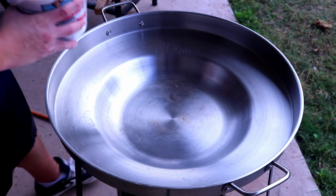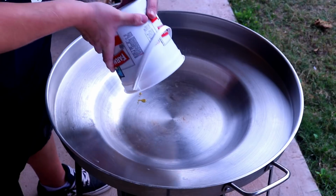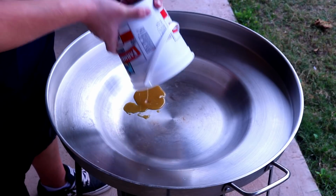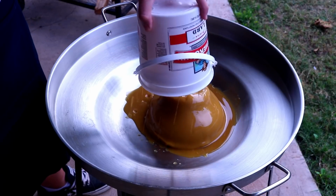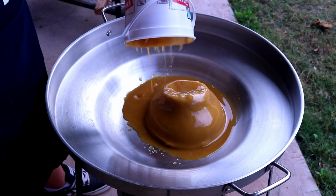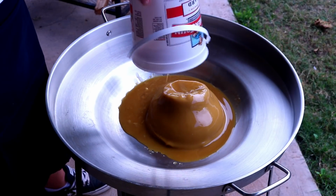So a little tip when you're working with manteca or lard, put a little bit of hot water in a pan, and then put that in there for a second. It'll start melting things, but you can just pop it all out. Because if you try to scoop it out dry, then it's gonna be stuck on the sides and everything.